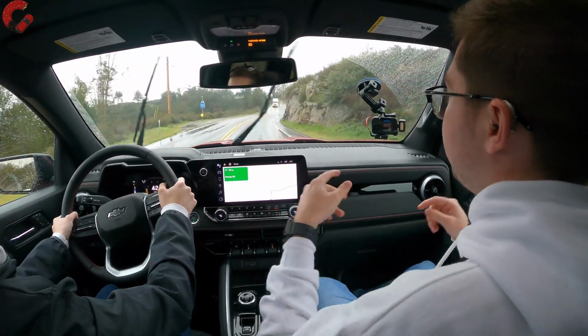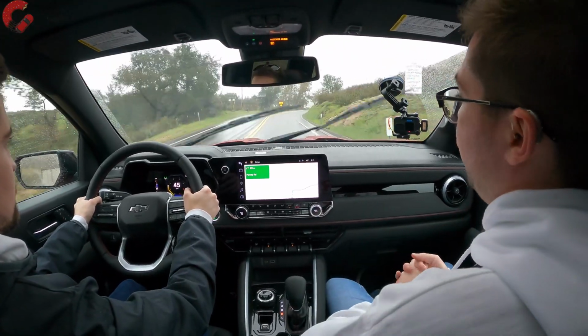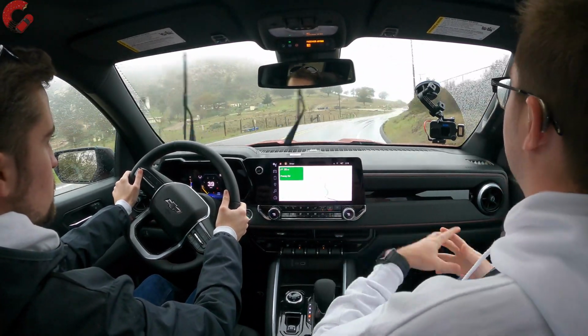Yeah, and as far as how the power is put to the ground, you do have 2-wheel drive as an option, but it's only going to be an option for your lower end trim levels. The WT and the LT can get 2-wheel drive. If you opt for the Z71, like we have today, or the Trail Boss, those do come standard with 4-wheel drive. And unfortunately, Chevy does not have any official EPA estimated fuel economy for this new Colorado. That will come out later. We are on a pretty early press program where we're driving this car before it's available for sale, so they don't quite have those numbers just yet, but we do expect them to become available in the next month or so, and we'll add them to the video description.